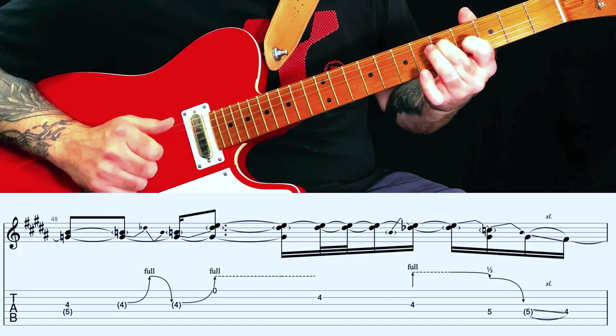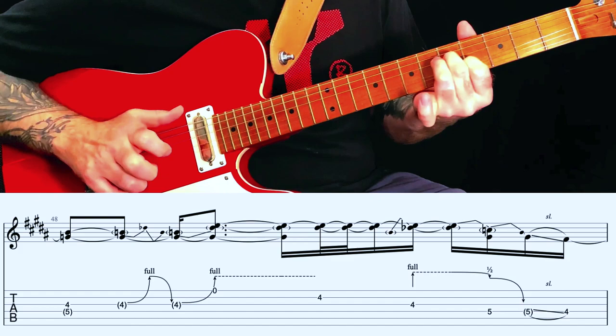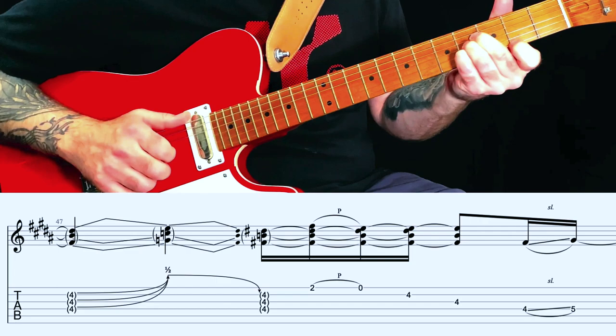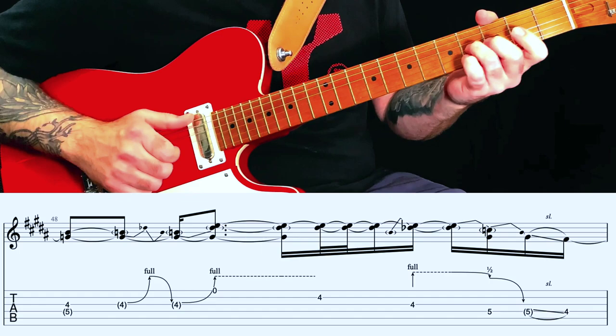Just keep that 5th fret ringing through, 4th fret of your B string, and then bend that up a full tone and back down again, and then back up. And hit your top E string. Fourth fret of your B string. Hit it already bent.